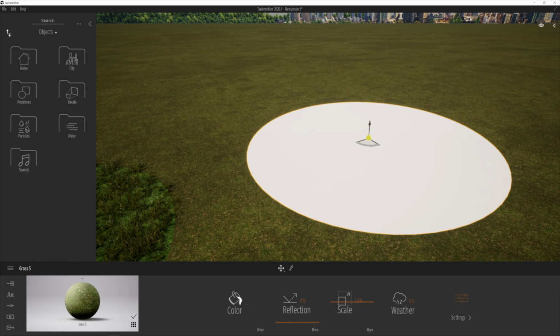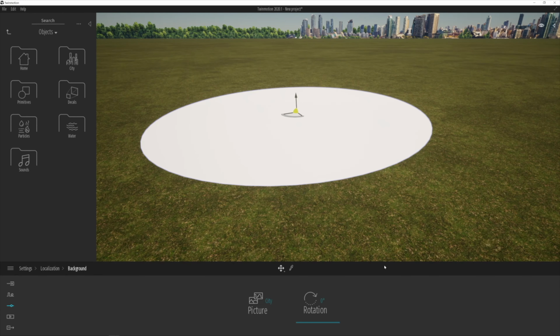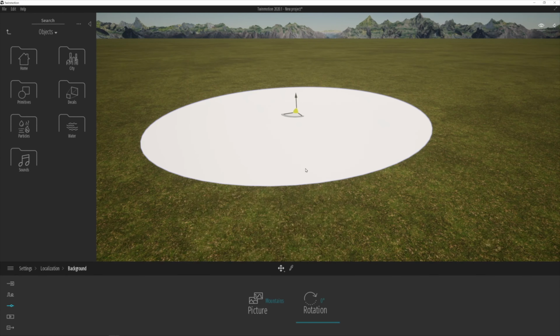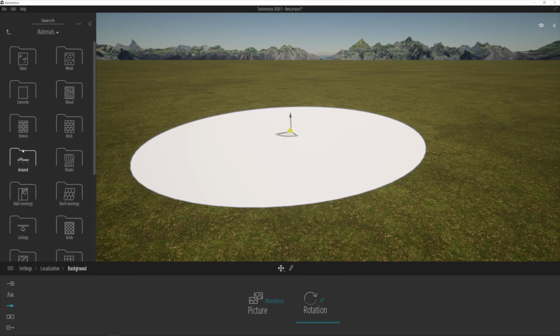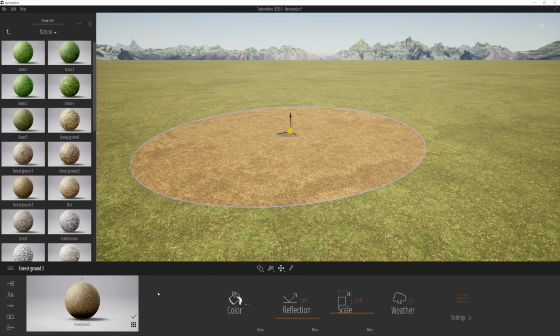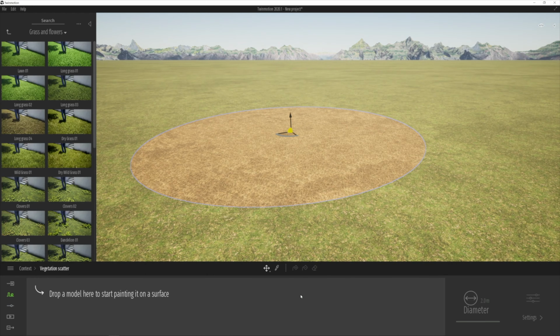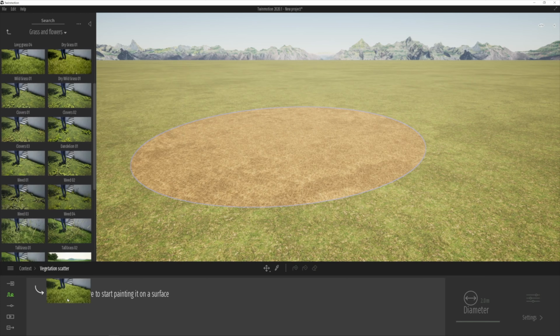So what should we do for this one? Let's check out some different materials. So I'm going to go across to the background, sort that out. Let's change to a nice mountainous background. Now you will notice there's a bit of auto light going on here. Because the disc is quite light, it's got some auto light correction. So when we drag in the new ground, it corrects that. There's another new feature that we'll probably cover in a later video.